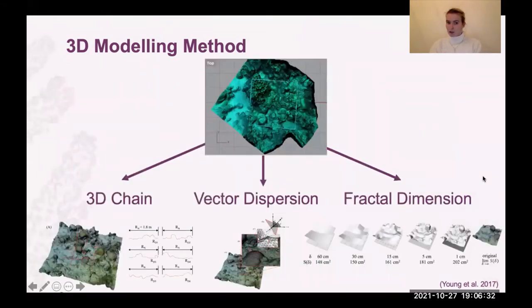With the 3D modelling method, the reef is filmed in a zone — here a two-by-two-metre quadrat. From that you can place a digital 3D tape and chain across it to get six rugosity outcomes, and as we can see from the shapes here, it really does contour the reef in a way that the physical tape and chain doesn't. The other metrics are vector dispersion — the angles of the contour of the reef — and fractal dimension, a mathematical measurement of fractals which can be done at different scales.